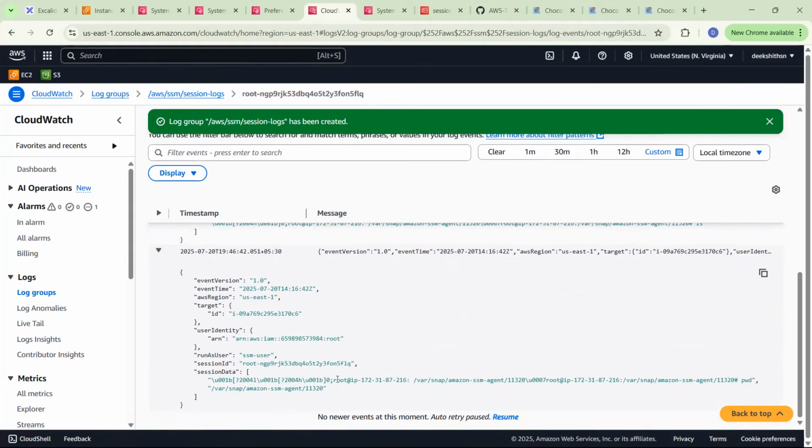So this is what I wanted to discuss in this video. You can see that session manager is one of the good methods to connect to an EC2 instance when port 22 is not enabled. And even if port 22 is enabled, you can still go with session manager because it has advantages. We can log the commands executed on an EC2 instance. The other one is we can secure the session via AWS KMS keys as well.